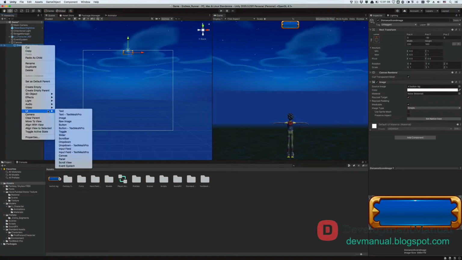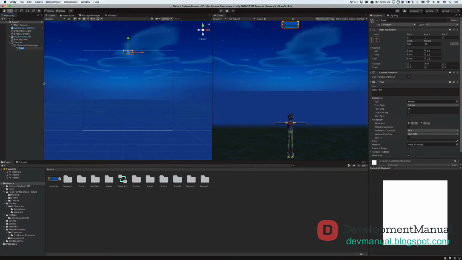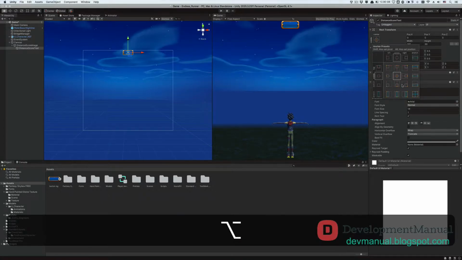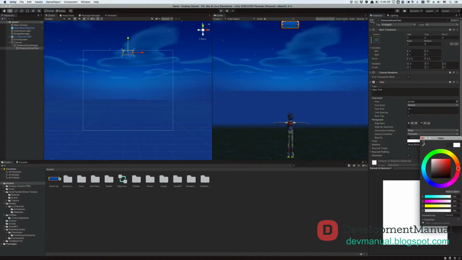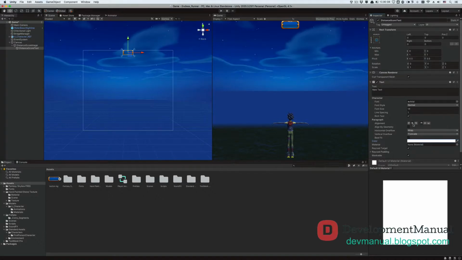And let's add a regular text UI game object to the distance score image game object. Let's name it distance score text. And we want to stretch it against the area of the canvas that's occupied by the distance score image game object in both the vertical and horizontal directions from its anchor presets menu. Hold down the shift or option key and select this preset. Let's change the text color to white so that we could see it, and align it in the center of the area occupied by the image and put it in the middle.